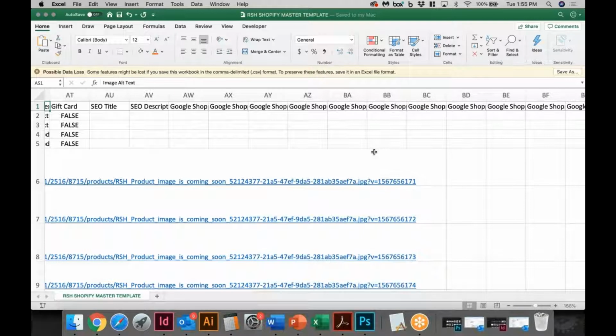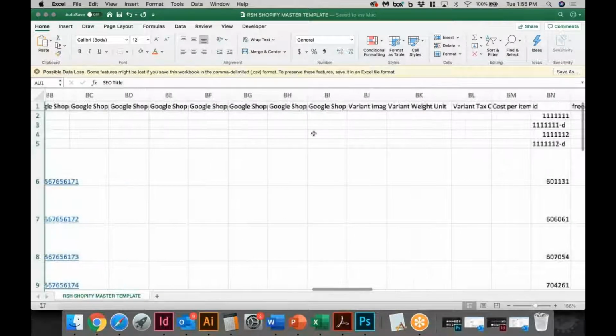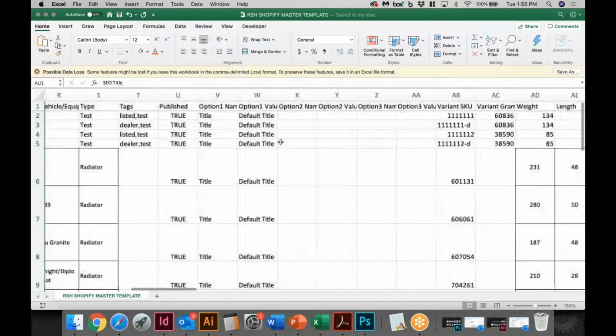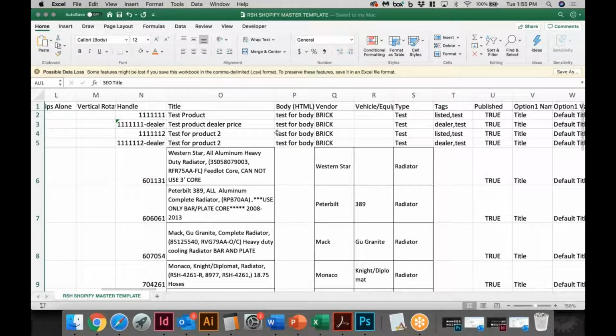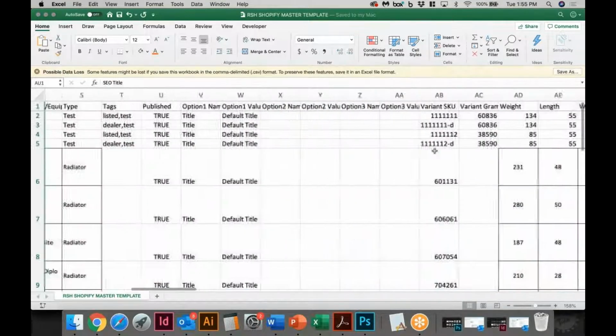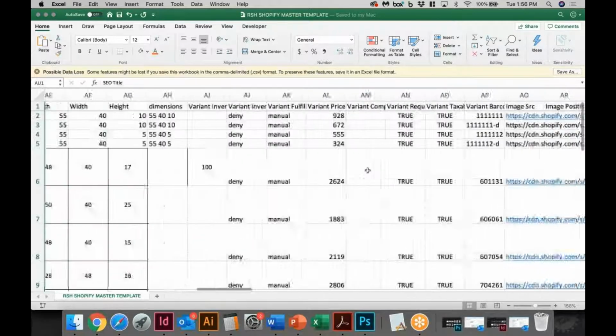That's perfect. No worries. And you can also see the whole SEO title and SEO description right here, this whole thing here. I can actually hide it, because if you don't fill this out, it will just copy the default of the title and the body from the front right here. You only need to fill this out if they are different from what you intended to show to the customer online on Shopify. In this case, you don't have that intention, so it should be fine. Okay.